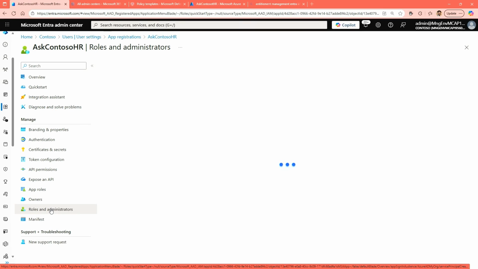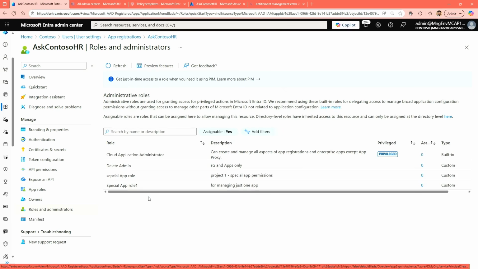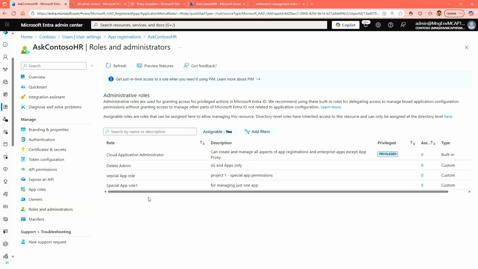Apart from that, finally, we'll have a last menu over here that says roles and admins. By default, we know that application administrators and cloud app administrators can manage applications. However, if you have other roles that you might want to assign, where this role should be able to manage this application, this is where you can define some of those details. So again, it's an option that you can look at, assigning different app roles or administrative roles on what they can do to manage your applications within your environment.